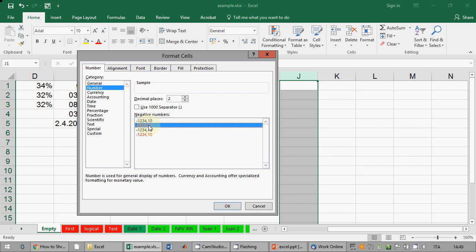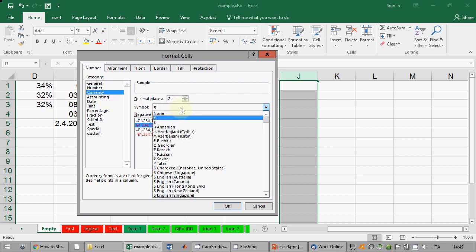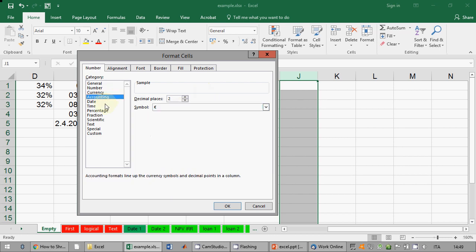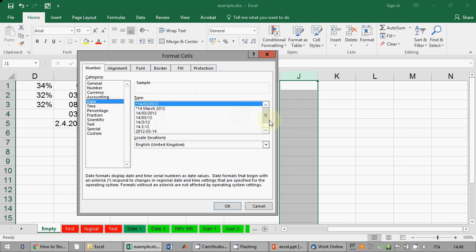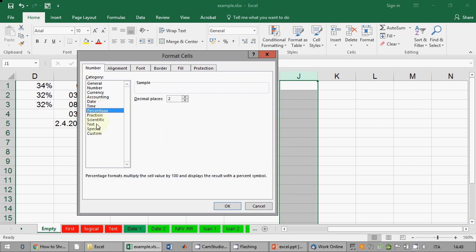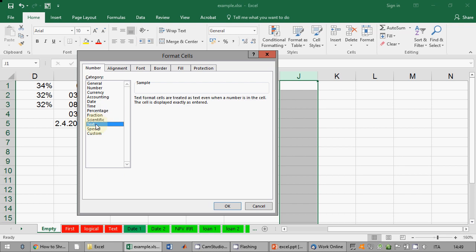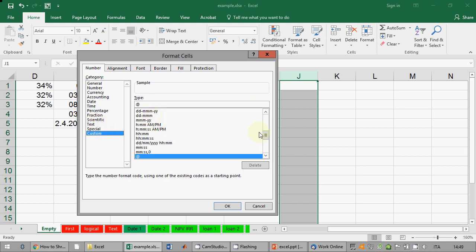You can be so crazy to have negative numbers red but without a minus sign. You can choose currency and choose your currency symbol. Accounting, date, and your favorite date system. If you change location, it will display dates in a different way. Time, percentage, fraction, scientific, not so interesting. Text, or even decide your custom, strange, bizarre things.